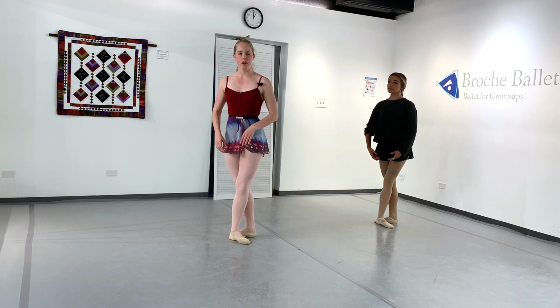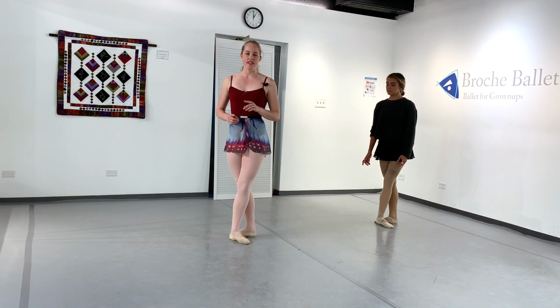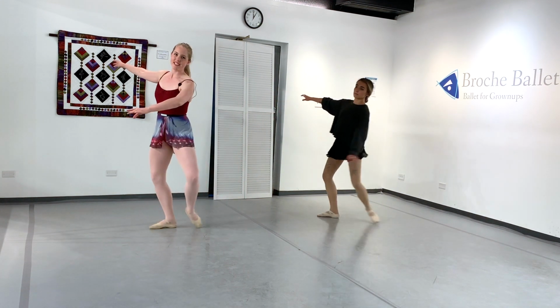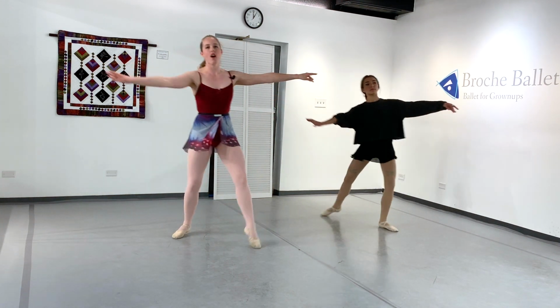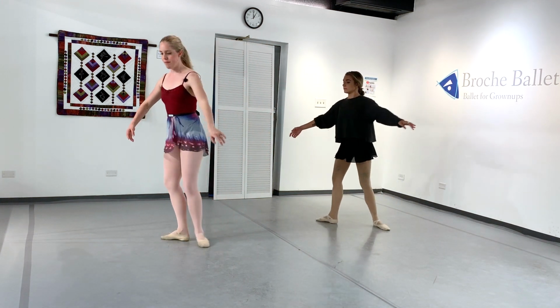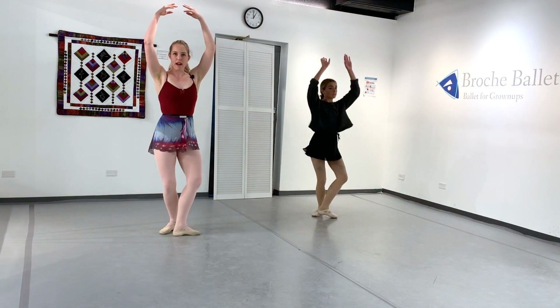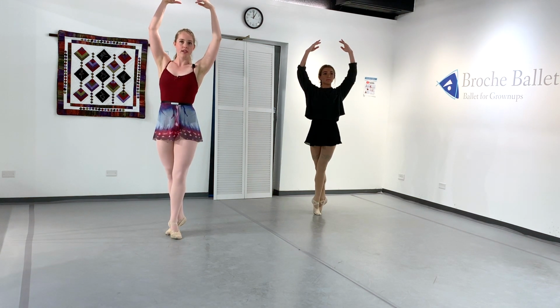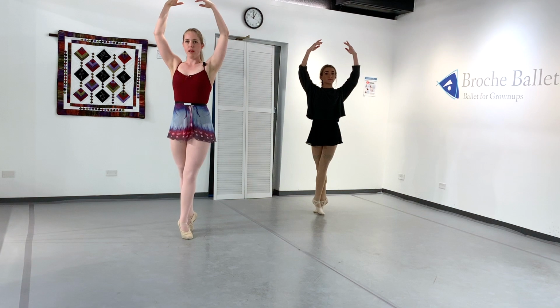From here, we're gonna do 2 balancés, and then a step, turning ensemble. So start balancé right. These are normal balancé arms, left, step, ensemble, brush, land around towards the front, and then relevé into a sous-sus. The arms are going to come up in that ensemble. We do this 3 times.